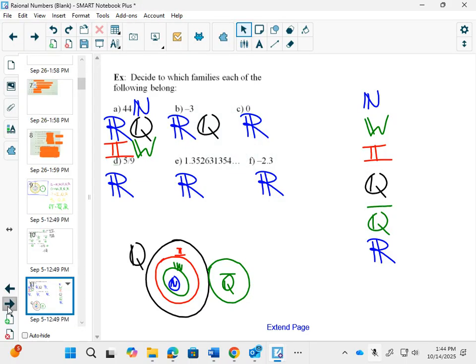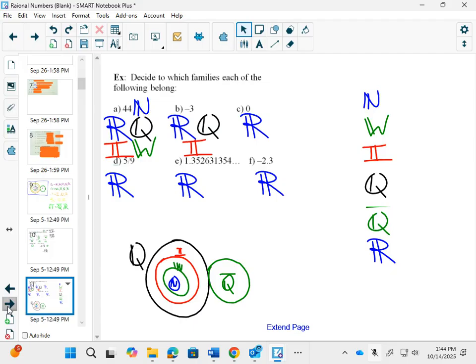Then we look in the fraction black circle. If you're counting 1, 2, 3, 4, 5, 6, 7, the natural numbers, would you ever hit -3 if you're counting 1, 2, 3? No. What happens, the whole numbers, I include 0. So if I start at 0, 0, 1, 2, 3, would I ever get to -3? No. So it is an integer, but it's not a whole number, not a natural.